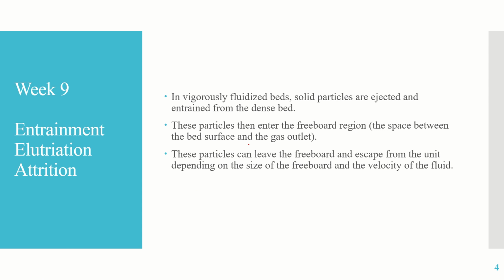These particles can then leave the freeboard and escape from the unit depending on the size of the freeboard and the velocity of the bed. As we saw, once the particles cross this dense region, this is known as the freeboard region. The particles can escape from this region and leave the unit depending on the size of the freeboard. So we need to maintain a proper height of the freeboard, and the velocity of the fluid also matters. If not, the chances of the particles escaping is very high.